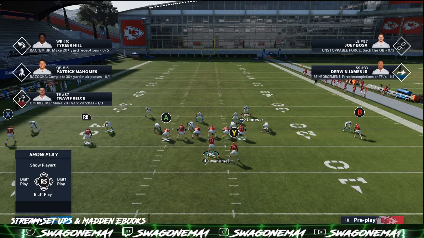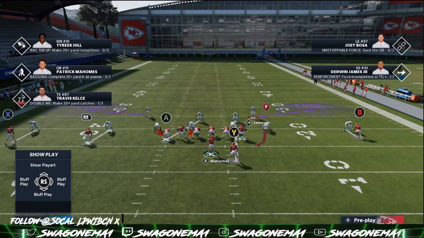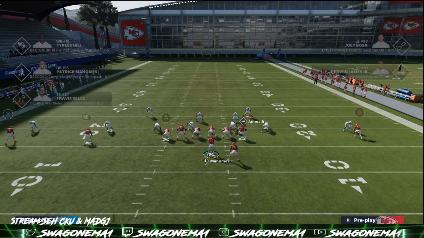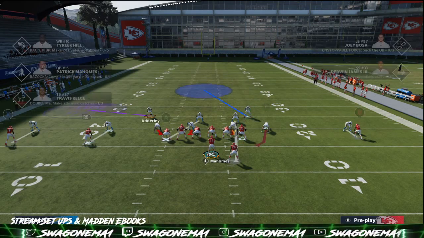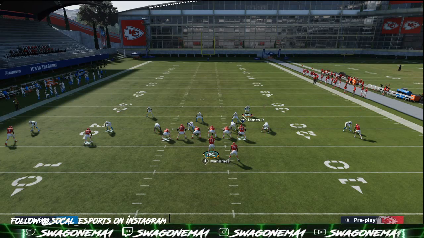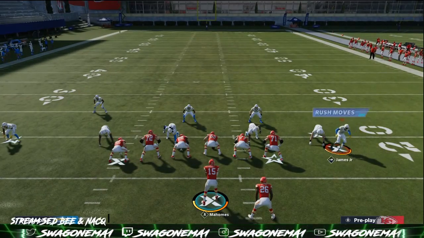All right, you guys. So a lot of times on defenses, people come out like this, with these safeties, and they'll have them around here. They might adjust it depending on who it is. You just don't know. But a lot of times they're using that backside safeties when you're running the spread and you have that read option as a threat, because that means they can come down and fill right here.